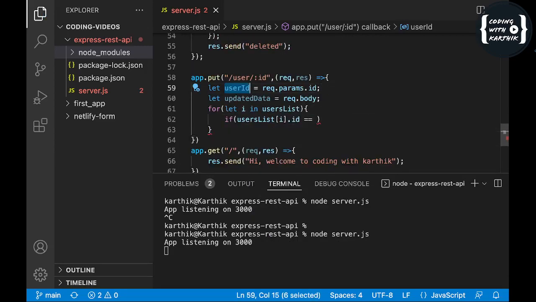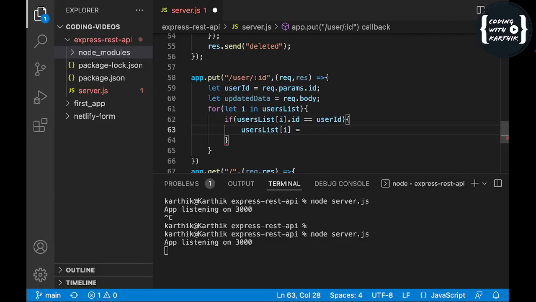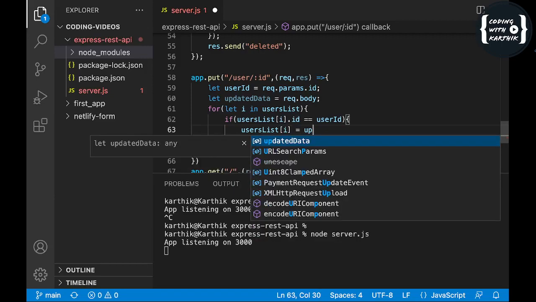Now we need to update with this body object. So what I will do is just update this one, the update data.